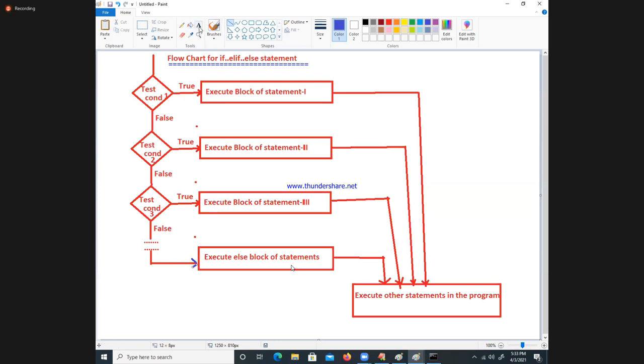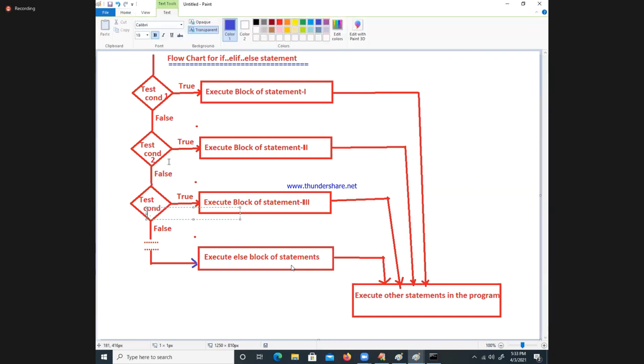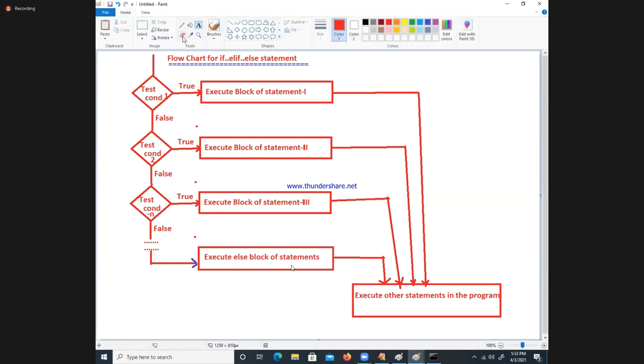With your permission, I will write here, in place of third, the nth condition: condition 1, condition 2, condition 3, and so on, n number of conditions. Here I will write n. N means execute the block of statements n, that's it.